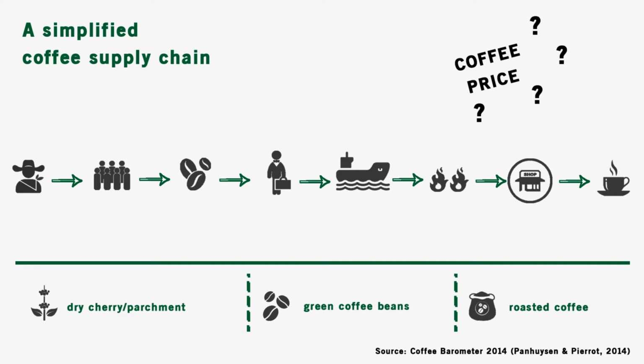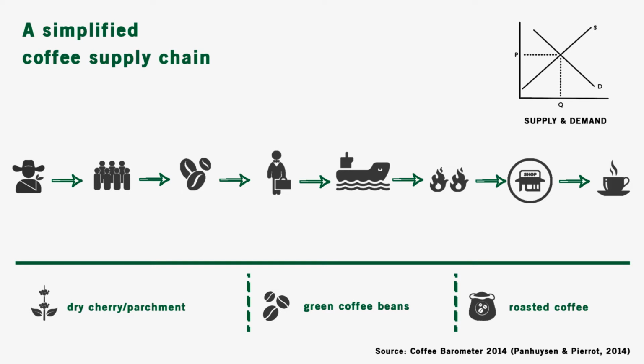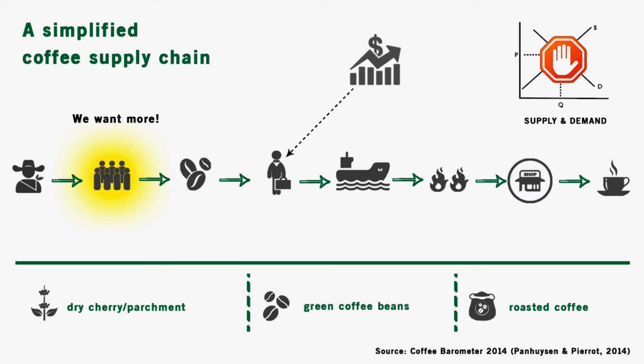What determines the price at which the trader is willing to buy the coffee from the smallholder? Well, intuitively, and as we would think in theory, supply and demand for coffee determine the price of the commodity. However, the fact that coffee is a financialized commodity means that the trade in C futures on the stock exchange in New York is seen as a reliable indicator of the proper price for coffee. This means that the cooperatives cannot really demand to sell their coffee at a higher price than that dictated by the stock exchange. This would disadvantage the trader, since the following actor in the chain, the exporter, and then the roaster house after that, will not be willing to buy coffee at a higher price than the one given by the stock exchange.